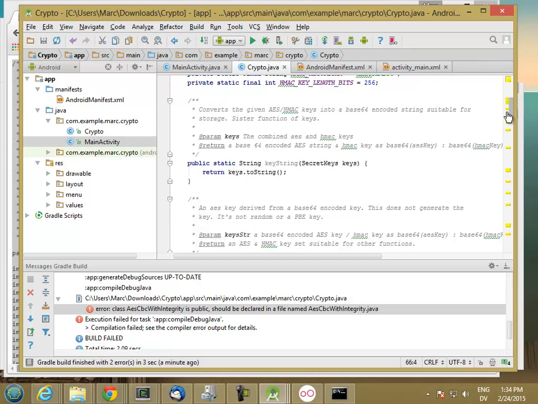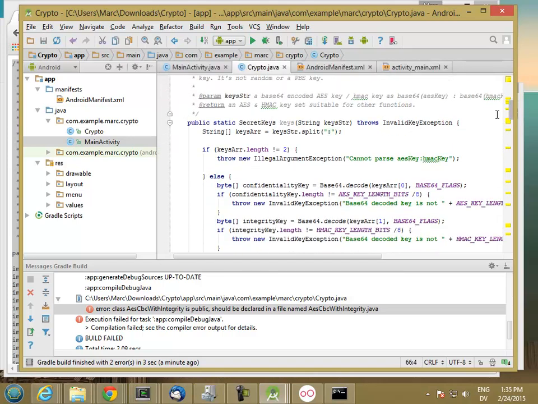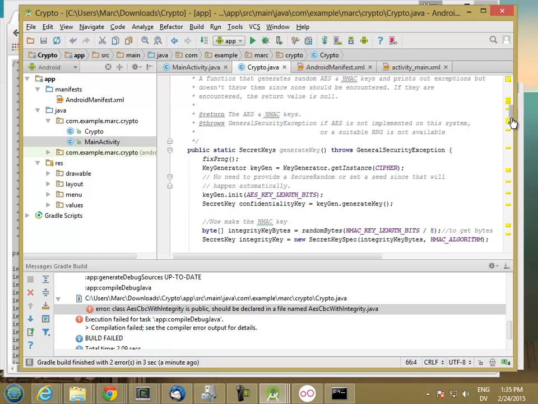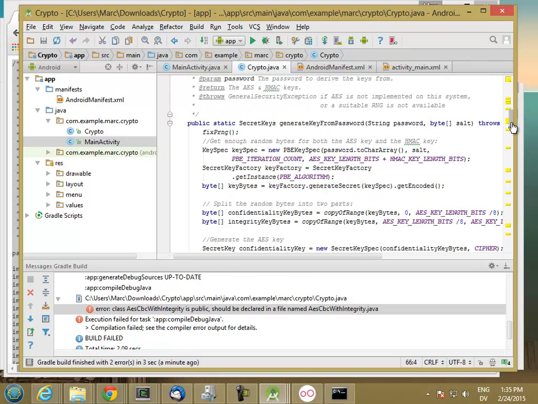Now, to do that encryption, you need a key. A key is a set of data that's used to convert a plain text into a ciphertext or a ciphertext back into a plain text. And in order to generate the key, you need a password and you need a salt. So the SecretKeys class manages generating the keys. There's a generateKey method that returns a random key, or there's generateKeyFromPassword, and this is the one we're going to be using.